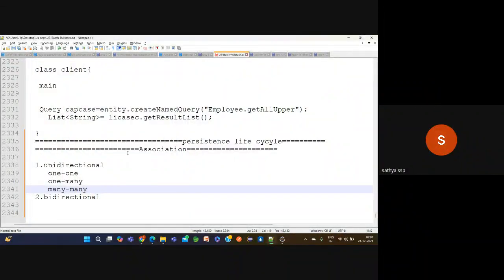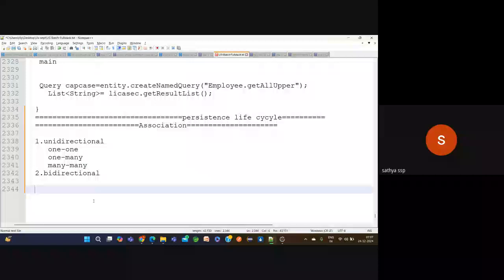What is meant by one direction, unidirectional and bidirectional? And what is meant by one to one and one to many? Suppose, one trainer, many trainees.